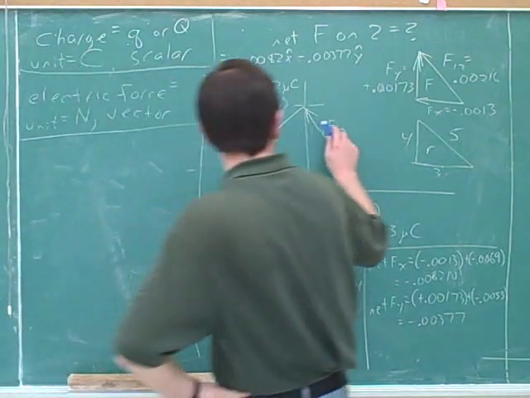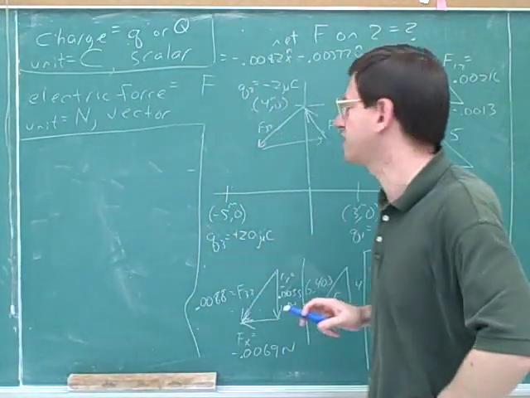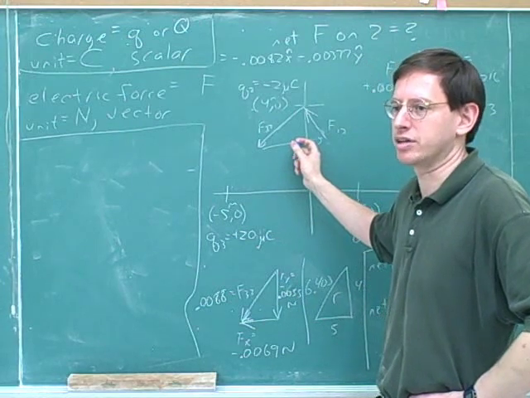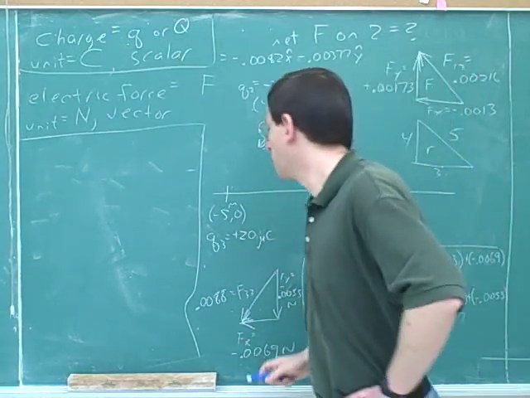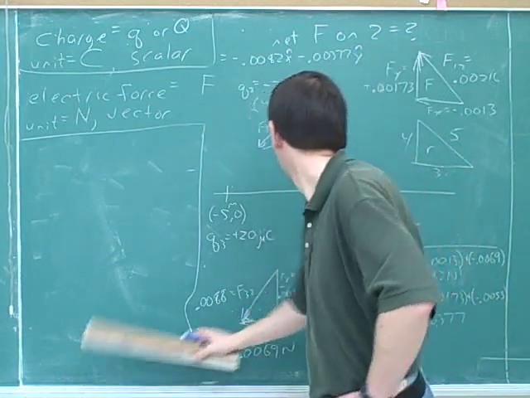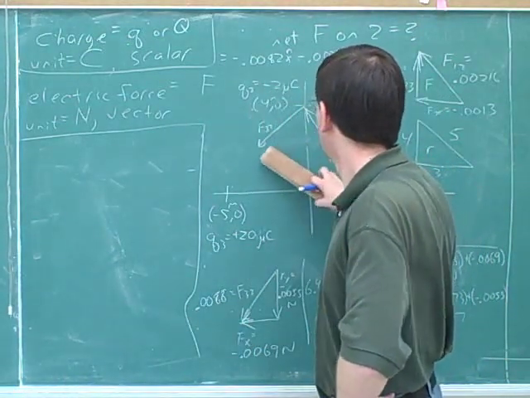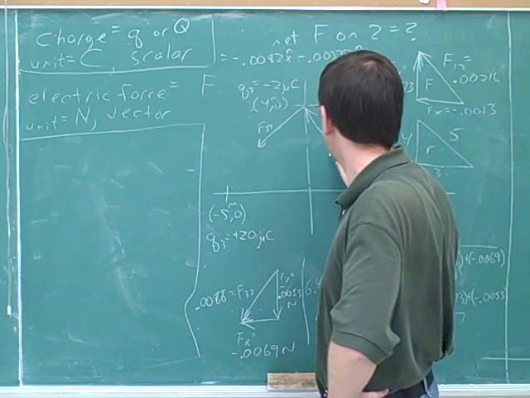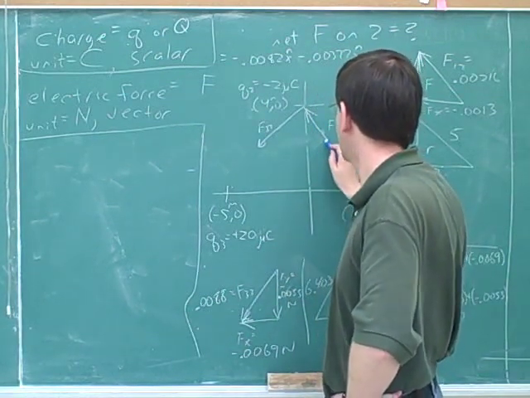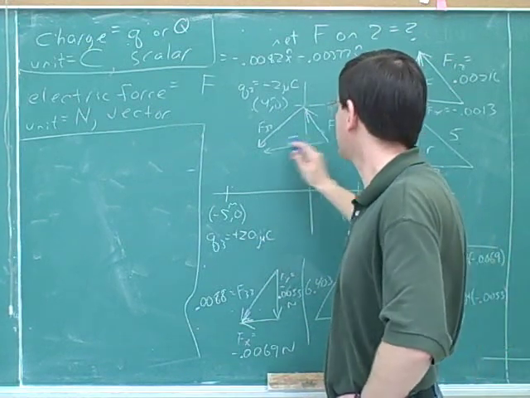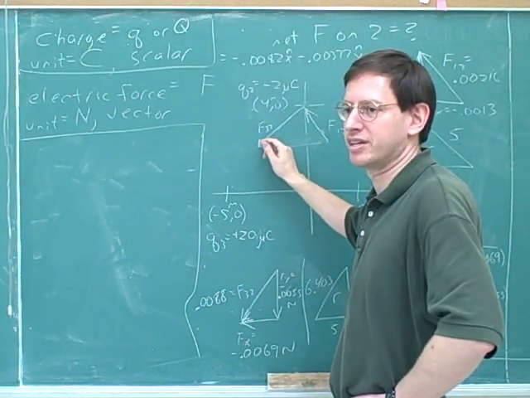Now what you did is you drew a vector here. It sounds like maybe you're thinking that this is the overall vector, but this actually doesn't represent the overall vector. One way you can see that is using the head-to-tail method. Actually, it's not that far from the overall vector in a sense. I guess the overall vector would kind of look like this—it should go from the initial point to the final point over here.